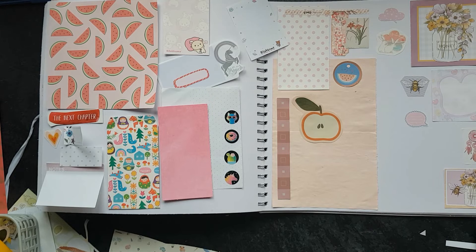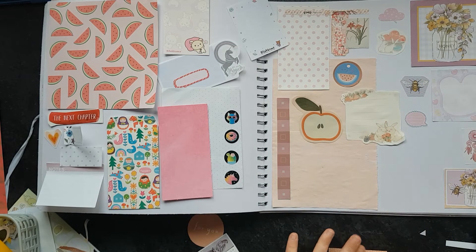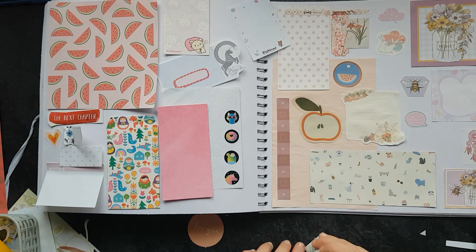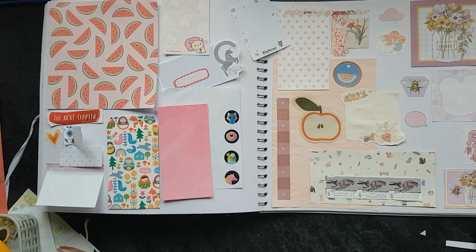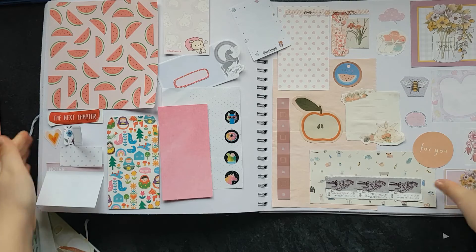I'm trying to figure out what I'm missing on my page because I've sort of pushed it to the side and forgot what I'm supposed to be putting where. Just go in there — stamps go on top, next door, and this goes in again. Perfect. I'm happy with that page.